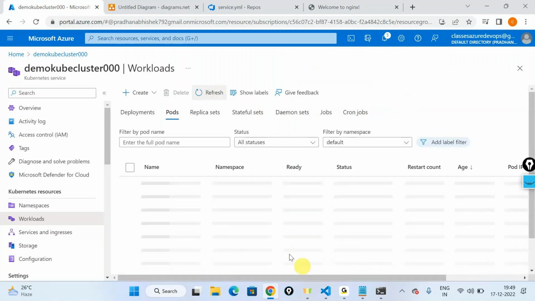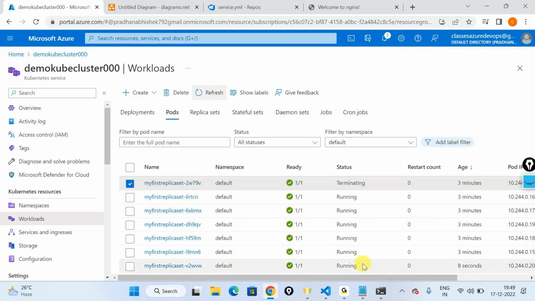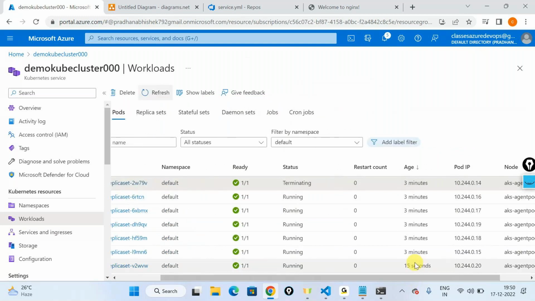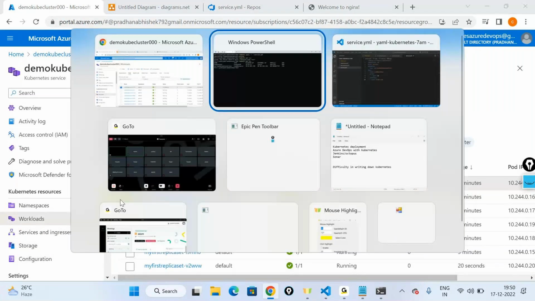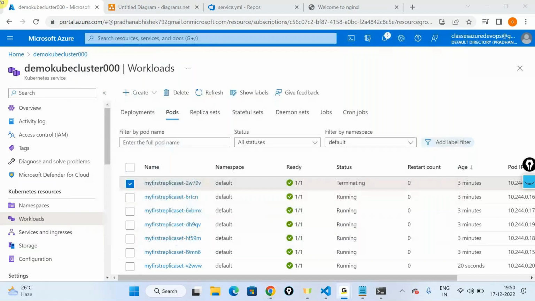So if you look at my replica set here, 1, 2, 3, 4, 5, 6, still 6. This one got created 15 seconds ago, and this replica set will always make sure to have the configuration existing in place. And whenever you give 6 replicas or 7 replicas, it auto scales automatically.